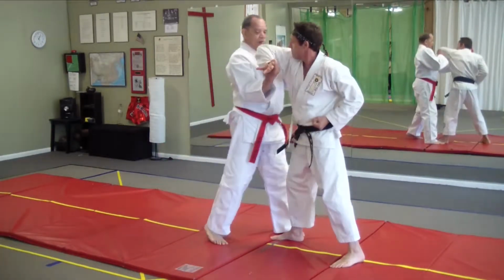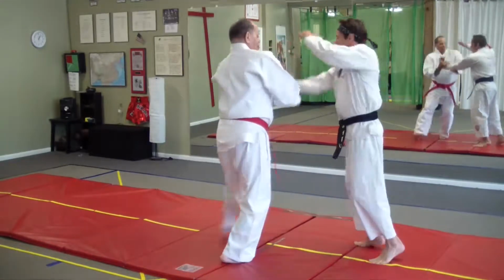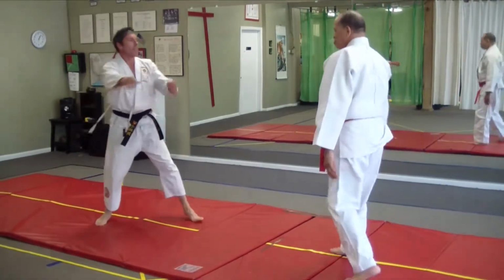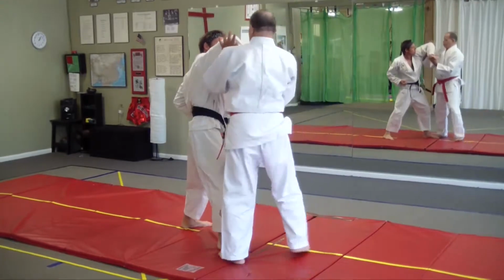As you can see, the technique works. We make it look simple and easy, but it works. Lots of pain when done correctly.